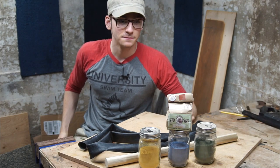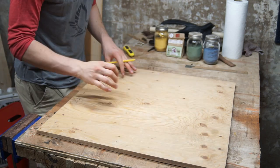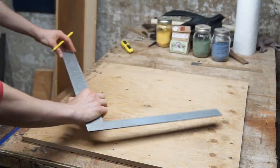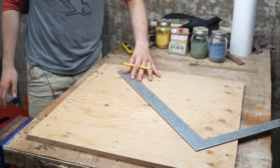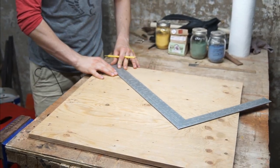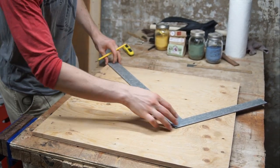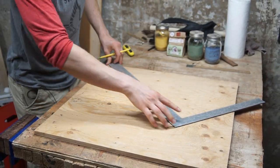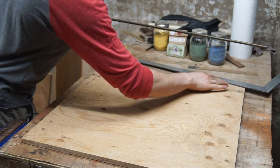So let's get into it. To start off with, I want to find the center of this scrap piece of plywood. And unfortunately, the square I have isn't long enough. It's short by about maybe 10 inches. So let's see if I have something else I can use. How about this? This might work, kind of, sort of.